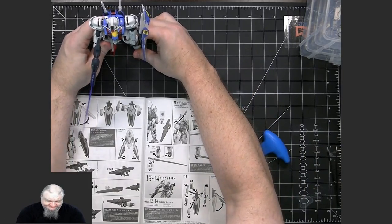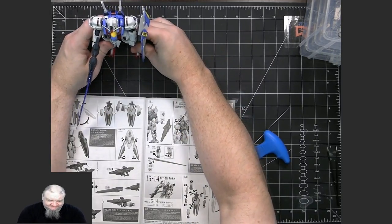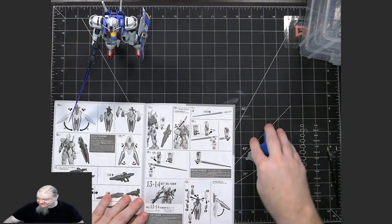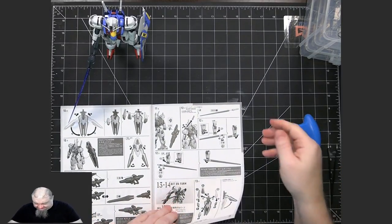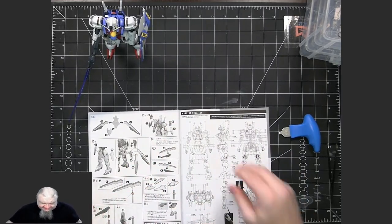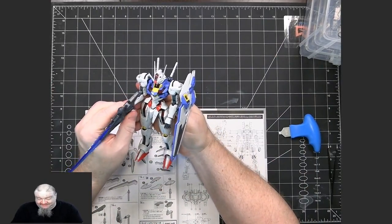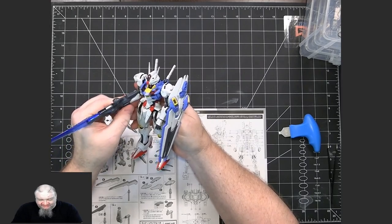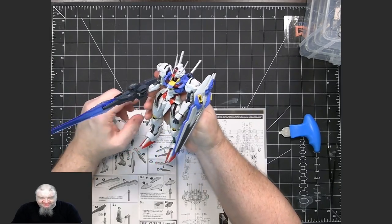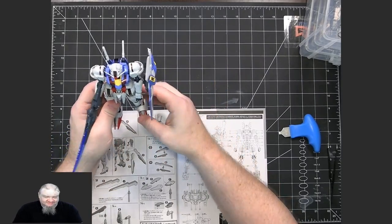The Aerial. Full Mechanics. Which right now is the only option for 1/100th scale. And the rest is to do the bit forms, the gun bits. But hey, I just wish I had a better way of gripping the gun. But considering how heavy the gun is, it's not so bad. Okay. Cool.